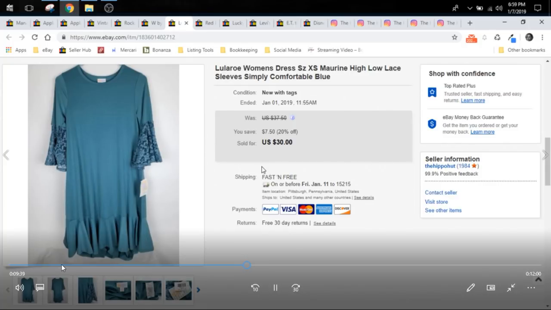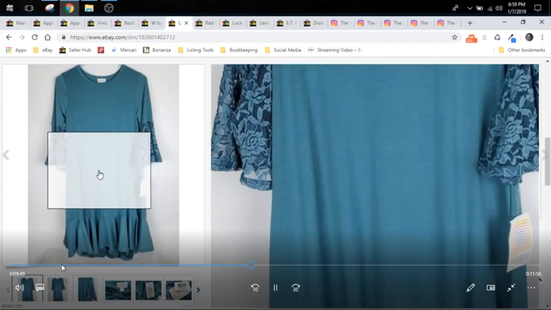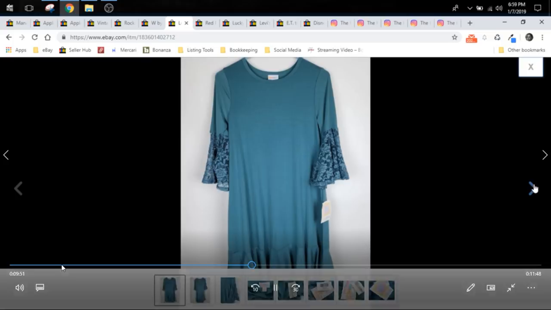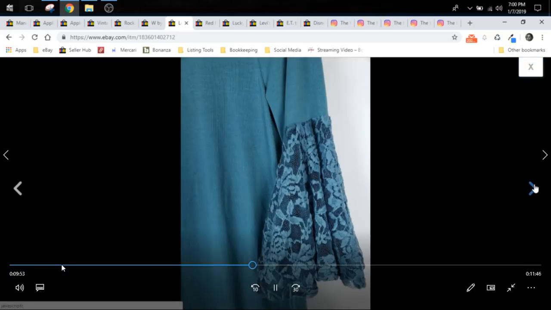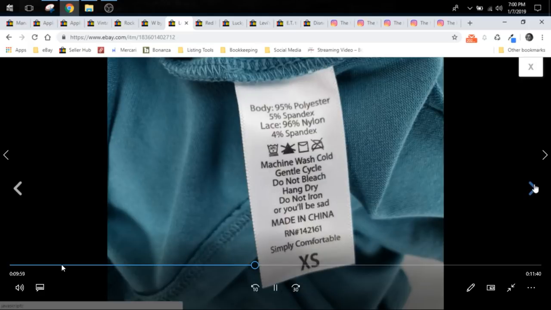This LuLaRoe woman's dress we found with Bill and Dave of Gnome and Frog. You guys may have seen the haul video when they were here. If not, you can look it up later. We sourced this at a Goodwill when we went sourcing with the guys. Keith found this dress, of all people. It was 99 cents. It sat in our store for maybe a couple of weeks before it sold.